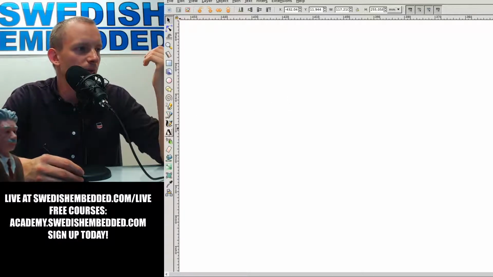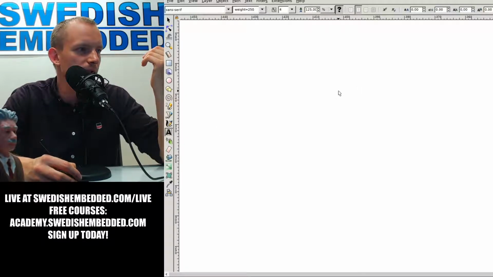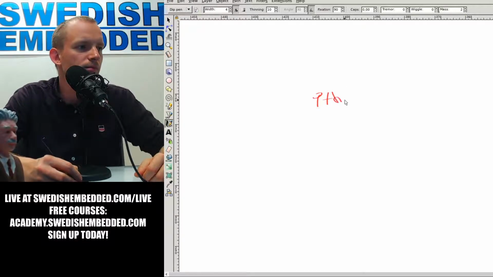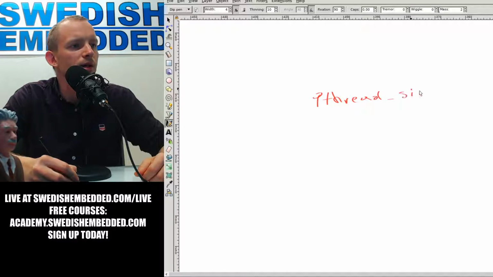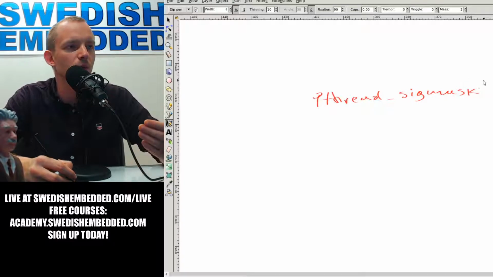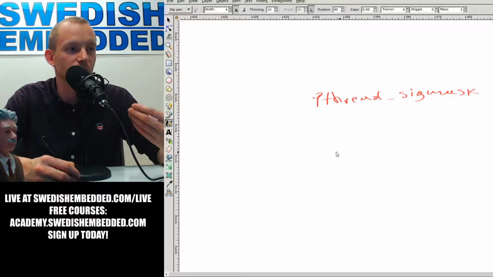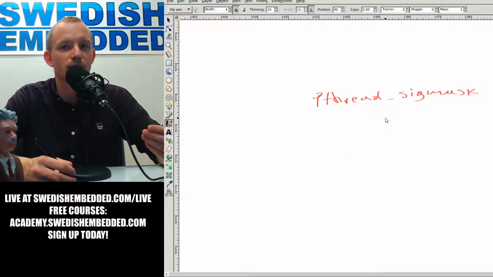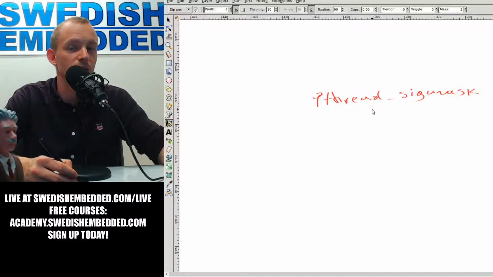So what we have to do is use pthread signal mask, sigmask, to mask out the signal that modifies some data that we want to modify, and then we can re-enable the signal. The signal can then modify the data without us having to worry that we will be modifying some data that the signal is also modifying asynchronously. So this is a way to ensure integrity of the data.